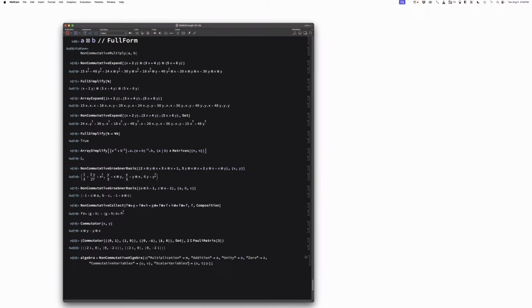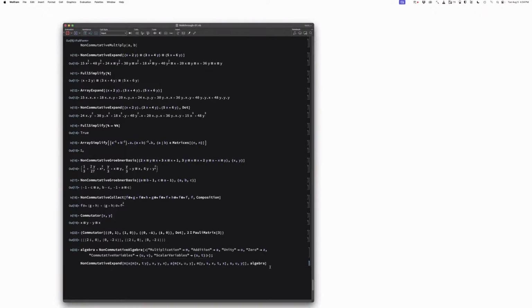We're giving commutative variables, scalar variables. That's the full shebang of our own non-commutative algebra.